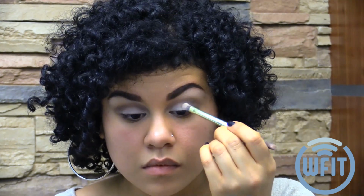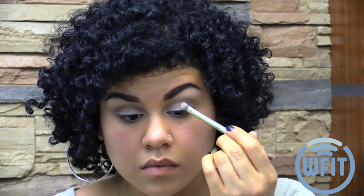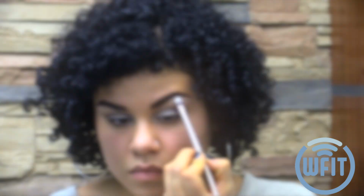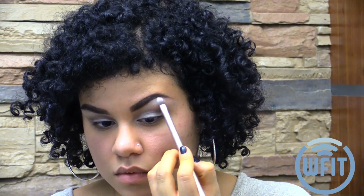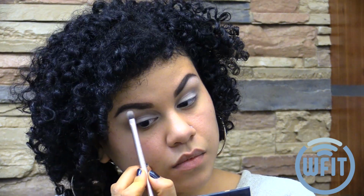And as you guys may know, highlights help to make everything pop out a little bit more, so I'm taking that right in the center of the lid and popping that on. And this one is the Mercier one in highlight number 1. And because I can't resist a good highlight, I also pop that onto my brow bone because she has also a very defined eyebrow bone right there. She is like popping with the brows.